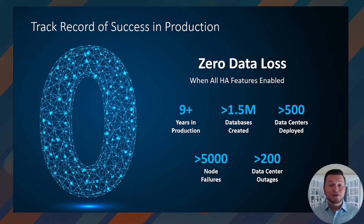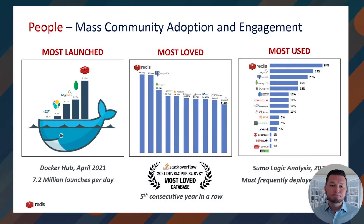We'll pick this topic back up when we cover how a cloud-native data platform like Redis Enterprise can accelerate cloud migrations and hybrid deployments. Organizations that succeed in application modernization view people and culture as just as important as technology — I would argue even more so. You can acquire any technology, but your ability to adapt to a digital future depends on developing the next generation of skills, closing the existing talent gap, and future-proofing your team's potential. When leaders think about investing in technology, they should first think about investing in their people, who make that technology useful.